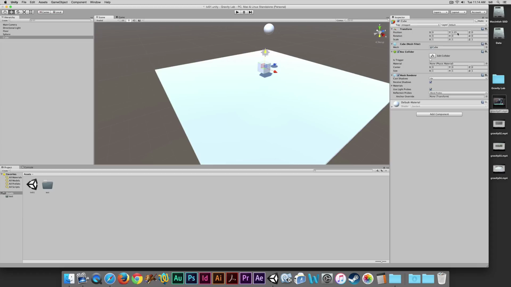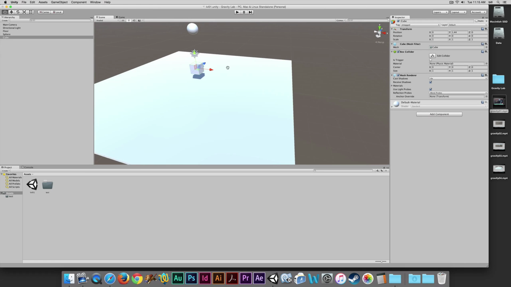Okay, so if I want to keep my scale and I want to keep the rotation, but I just want the position to go back to the center of my universe here, if I go to this cog, I might not go to reset, but I might simply reset position or reset rotation or scale. I'll just reset the position. Okay, now I'll actually reset this object back to its default and I'll lift it up a little bit.